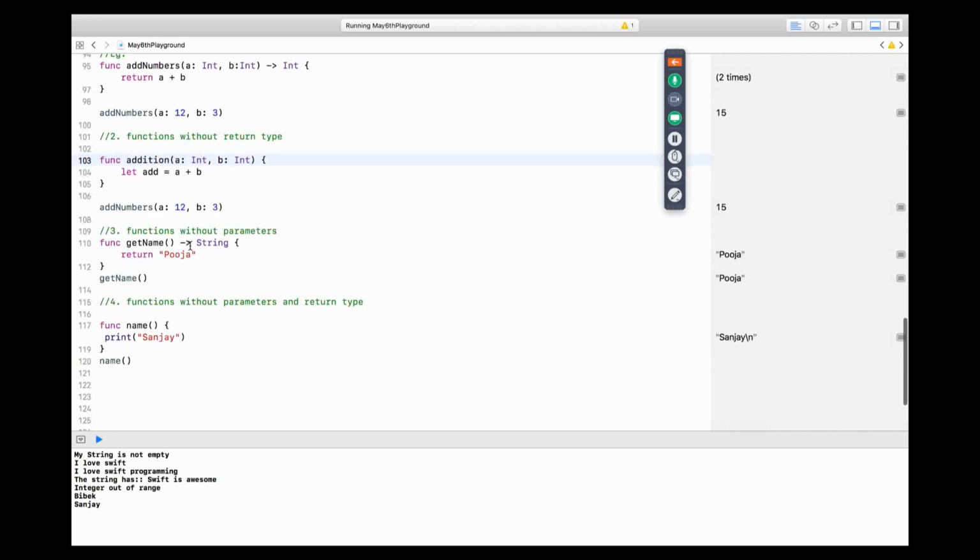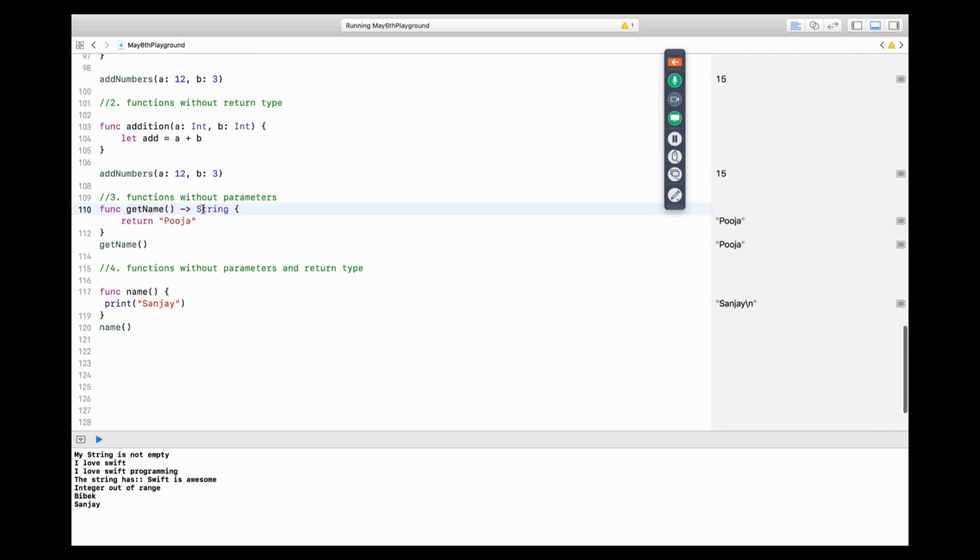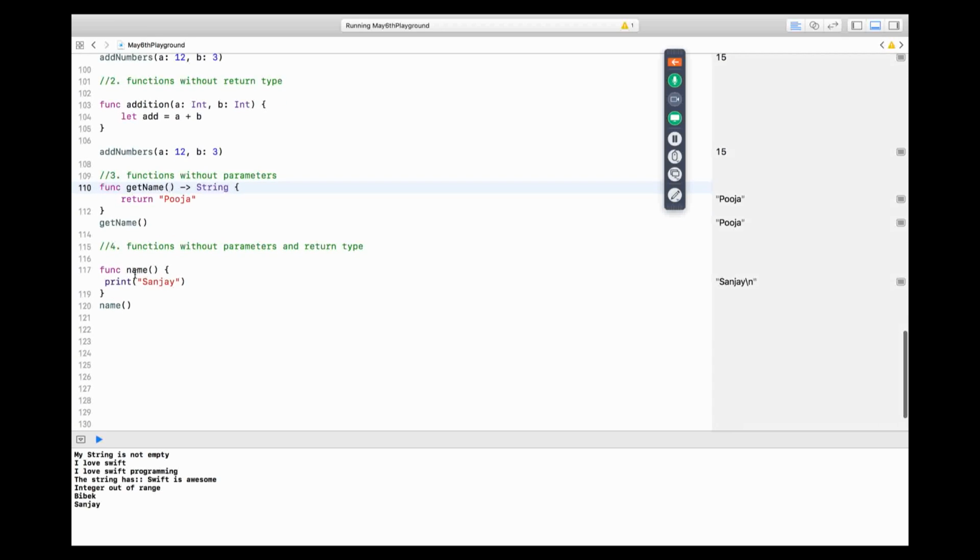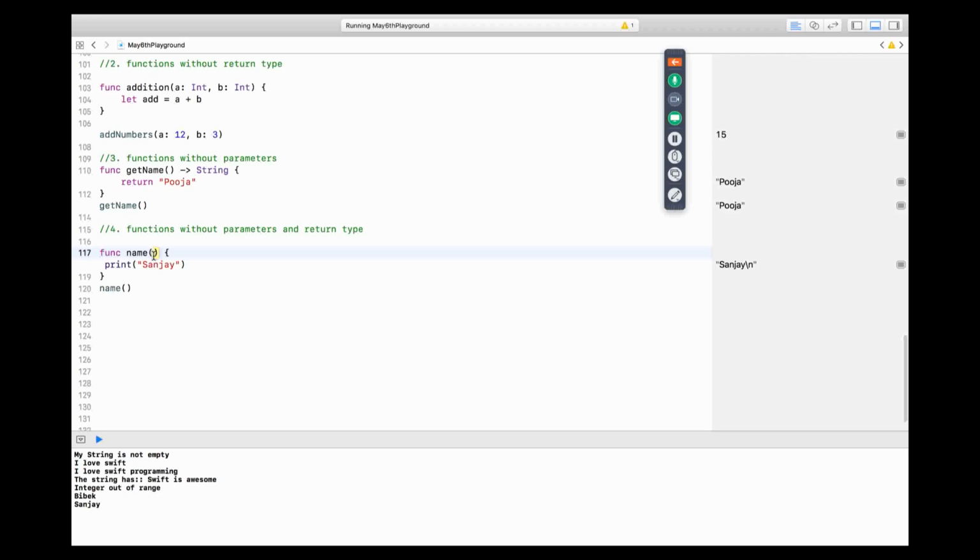Next, without parameter but with a return type: this one has a return type, a string, but it doesn't have any parameter. And the last one doesn't have any parameters as well as return type. So are you clear over here?